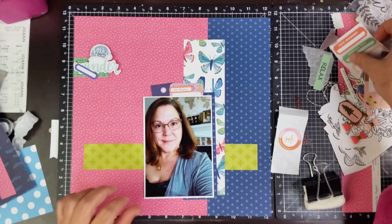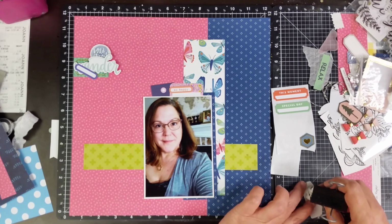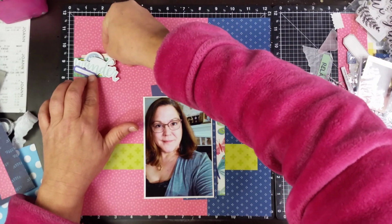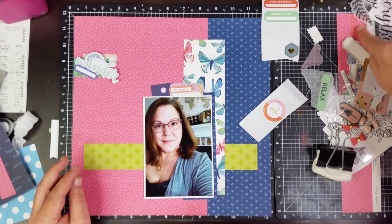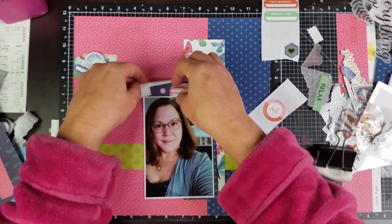That says something on it. What does it say? Be happy or something like that. So happy, maybe. I just put it on there as a label for the color that's around it. I will cover that up. Same with that other label that I just put up there. I just put it up there for the color as well.